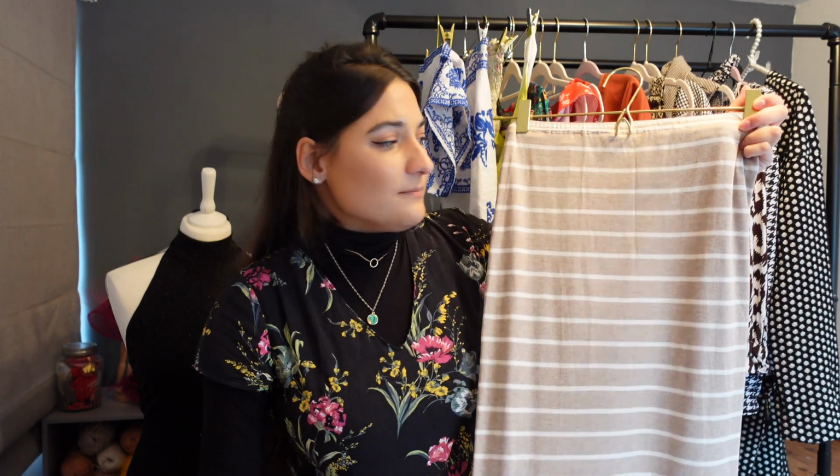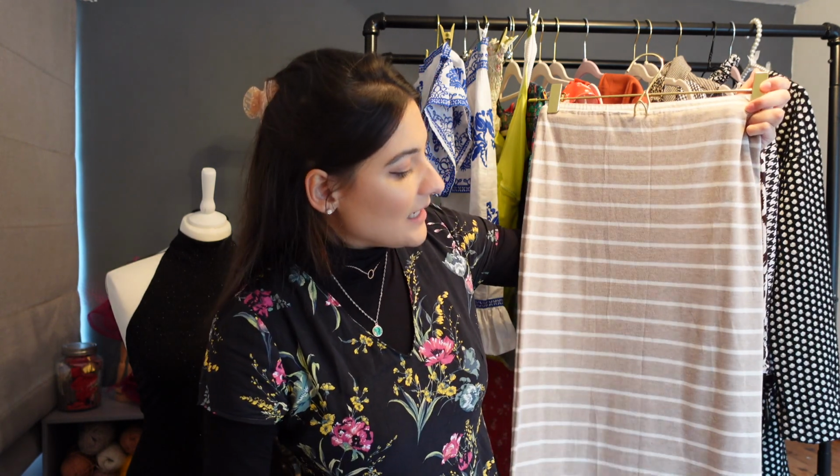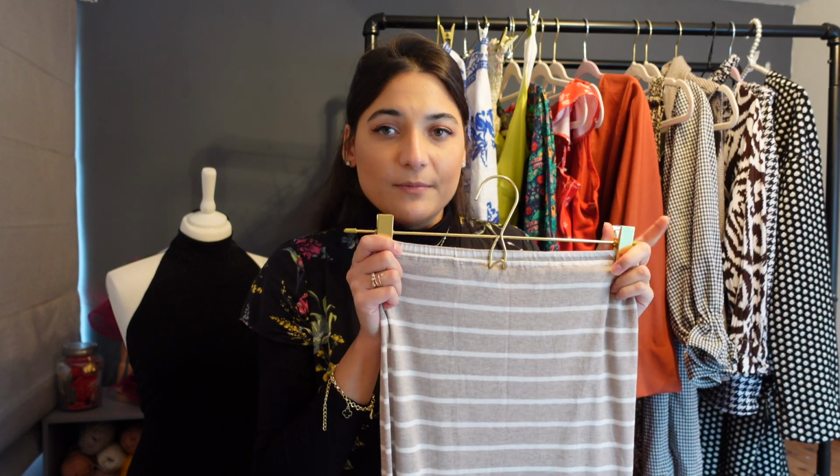But this fabric is actually a bed sheet originally, and I've still got some left, so I'm thinking of making a halter neck racer top, kind of cropped, just so you have a little bit of midriff showing. I think that would work really lovely together. But such an essential piece to have in your wardrobe, an absolute staple, super versatile, and super easy to style things up with things that you already have. So I would highly recommend considering having a piece like this in your wardrobe.